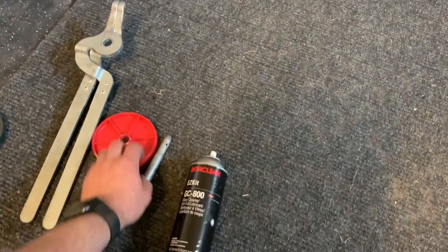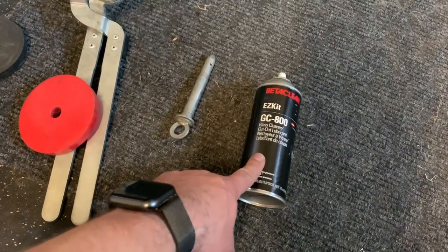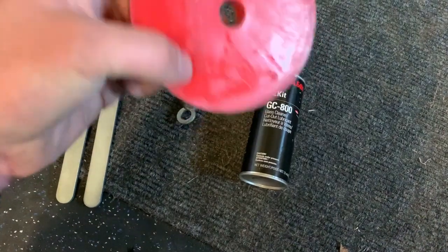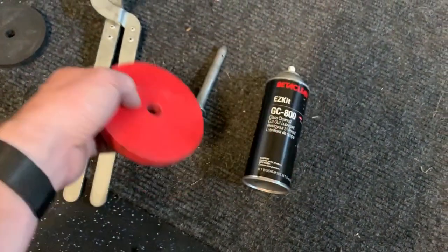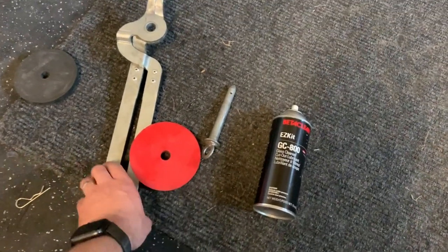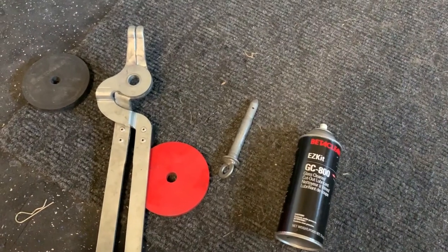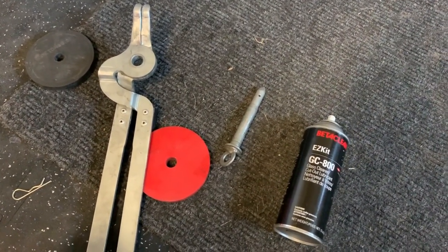The items you're gonna need to mount tires is some kind of a lubricant. You can use glass cleaner, which is what I use. I like to use tire tongs, but you don't have to use a tire tool. This is the one I prefer to use. There are guys that are really fast with no tools whatsoever. It's up to your preference and style.